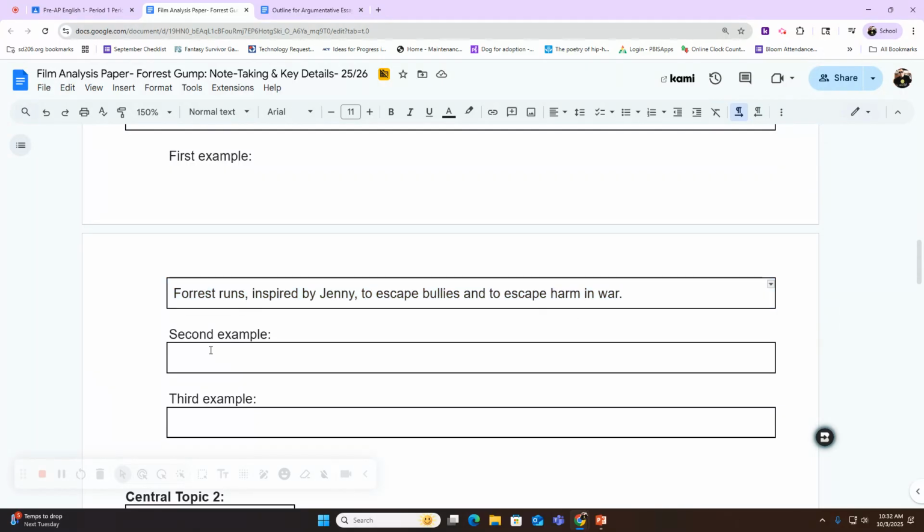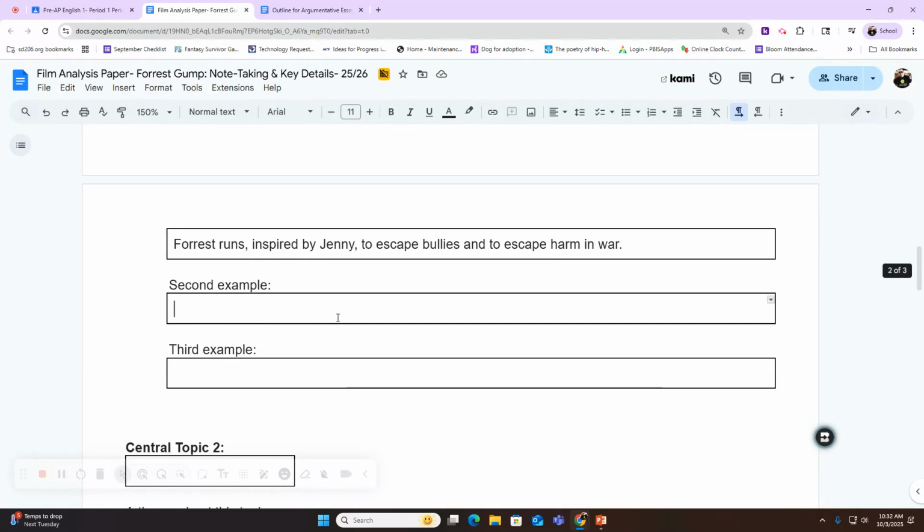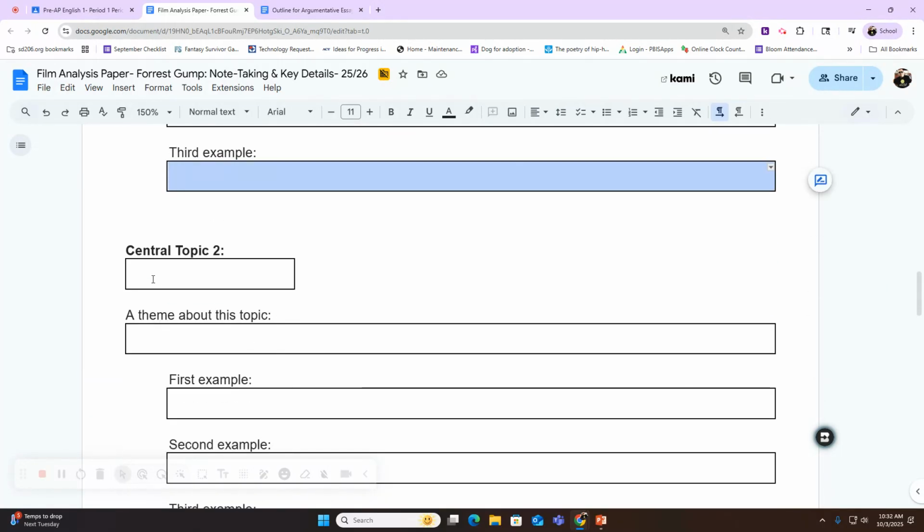Right? But I would have had to come up with two more examples of where someone ran to save themselves or where someone is running, but it's not the proper solution. Right? And I would need to have those jotted down here. So you needed to go back and complete these boxes.